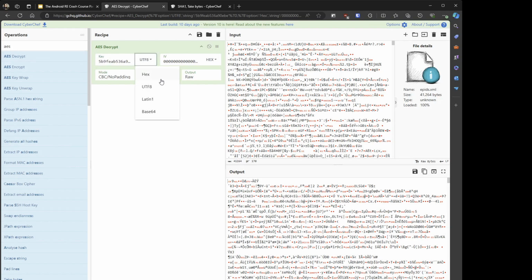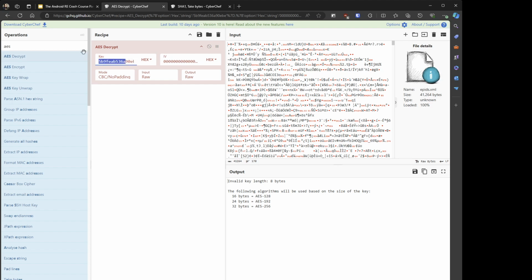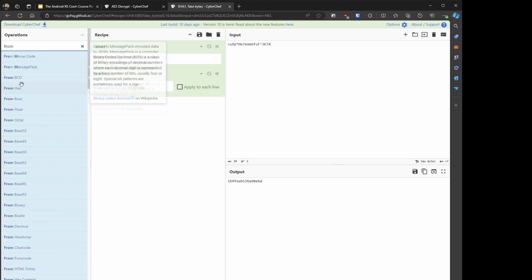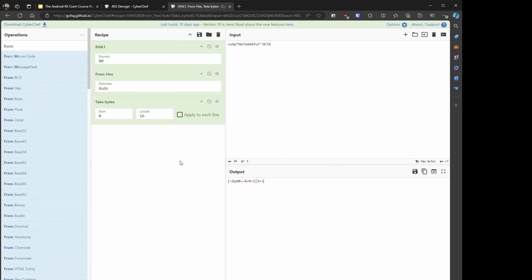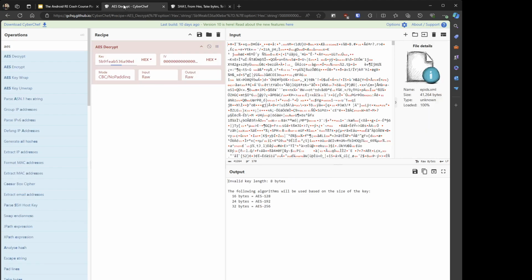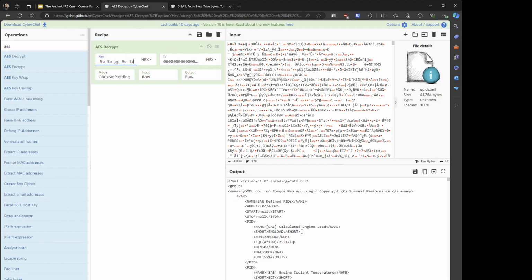That might be because when you change this to hex. 80 rounds. Maybe make this from hex to hex. Sorry. That might be our key. There we go. Sorry. Decided to do a little tweaking.